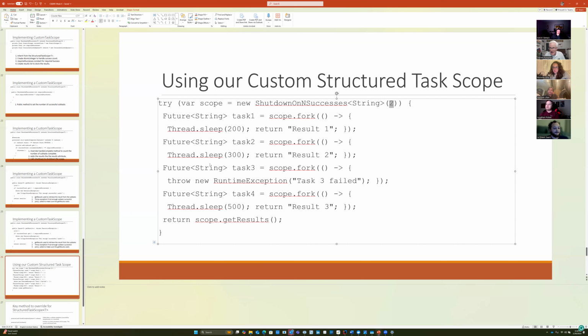In this case, what are my results going to be running this little piece of code? When I do a get results, what's it going to return? More than likely, not guaranteed, it'll return result 1 first and then result 2. Yeah, probably result 1 and 2. It could do 1 and 3 if for some reason task 2 took a long time to get started. We're not guaranteed.